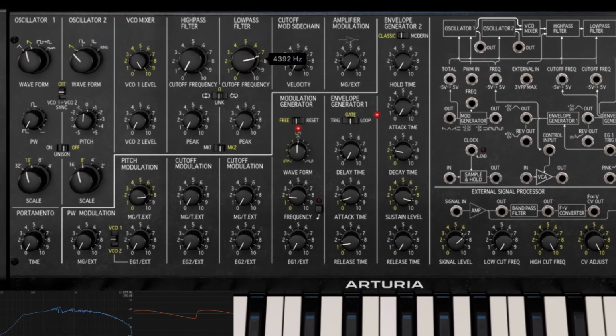Let me just cut a little bit of the frequencies, and I'm going to add a little bit of peak so we can really see how it's moving. Maybe I'm going to go there. Maybe not that much. But we can see, it's moving up and down. And that's fine. Now, how can we control this? Remember, if you're in the center, it's going to be a triangle. If you go all the way down, it's going to start to shift between a triangle and a ramp down. Now we have a ramp down.